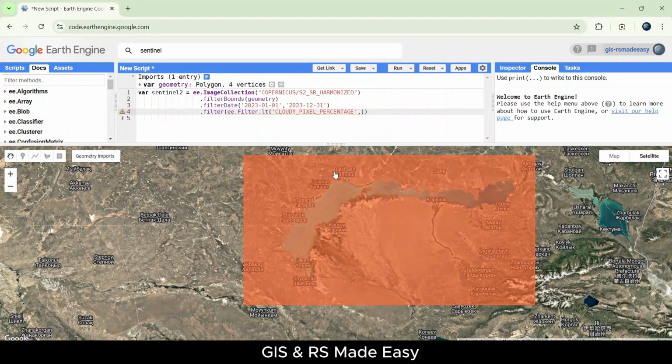Let's allow 5 for the clouds, and finally use the median to reduce the image.